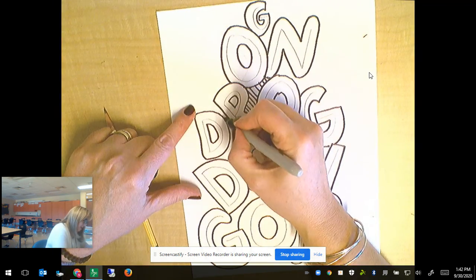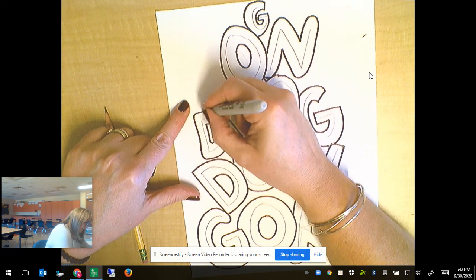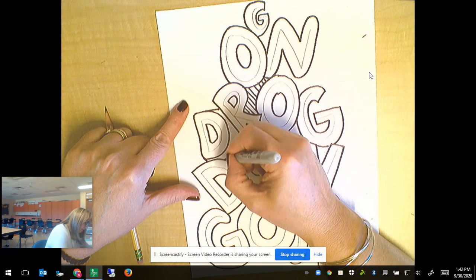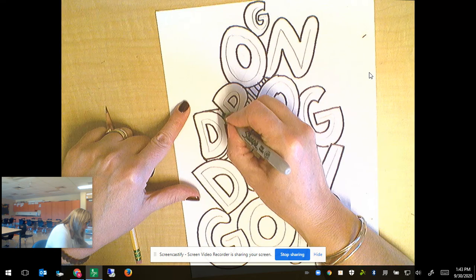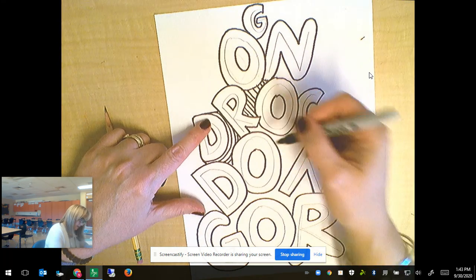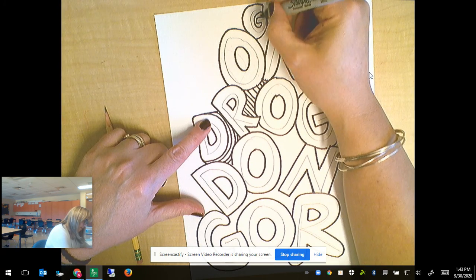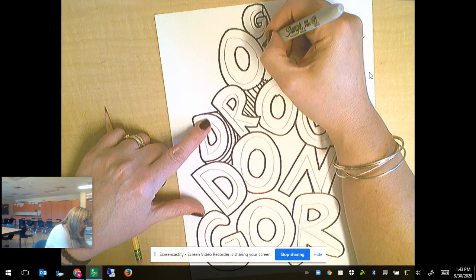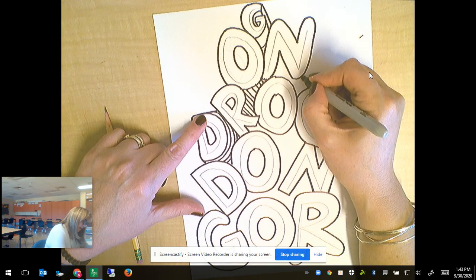And then maybe you add, like this one's not connected, so maybe you connect it and you try to find a way to make it look three-dimensional, maybe you're just adding part to it or making different kinds of lines coming off of it. Oh, this is a nice big shape in here. I want to do something interesting with that. So you're just going in and making it more interesting now.